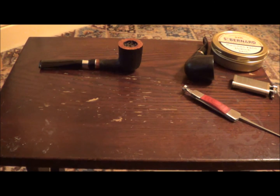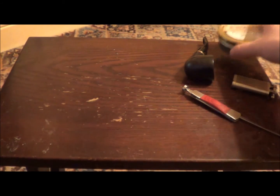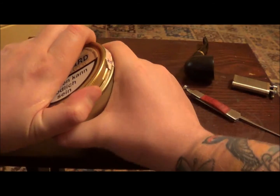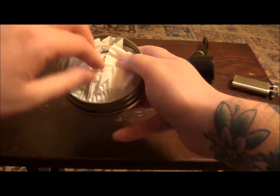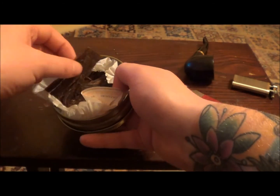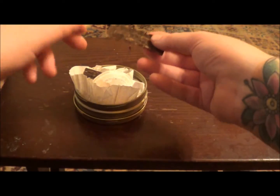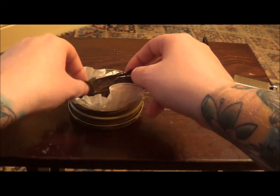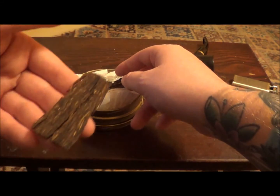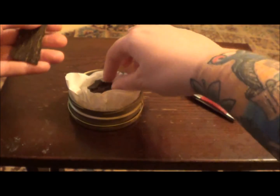I'm now going to show you how I deal with flakes. Again, you will hear all kinds of different methods and all kinds of different phrases being knocked about, like cube cut and fold and stuff. I'm just going to show you the simplest one, which is rubbing it out. So this is what flake tobacco looks like, in case you didn't know. They really are stunning looking things. Look at that.